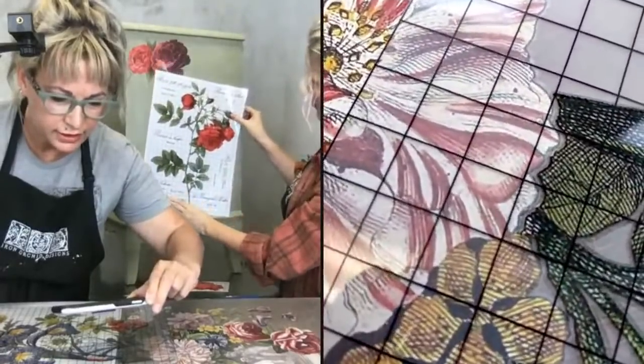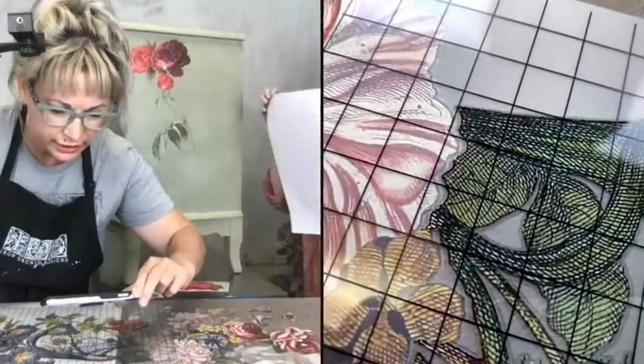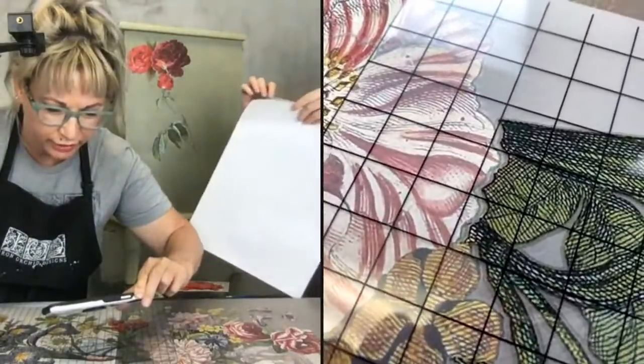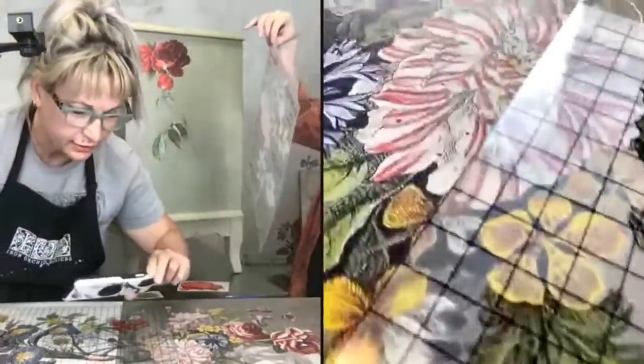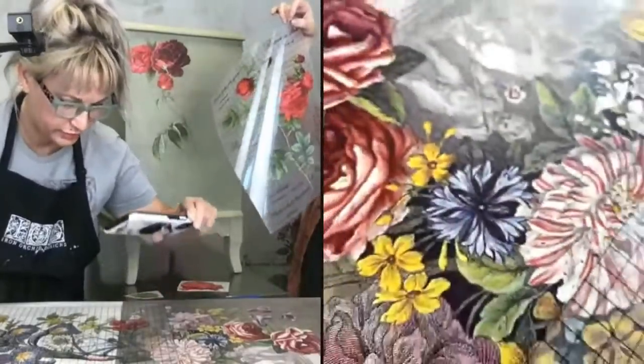How that fits. But if you missed it, or if you didn't get it exact, there's no harsh lines that are going to draw your eye to it. So it's forgiving. But we're going to get it right. It's pretty easy to just get it right up in where it goes.